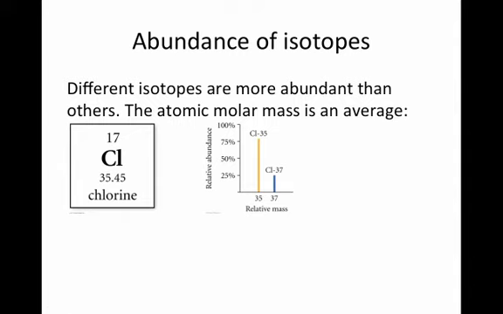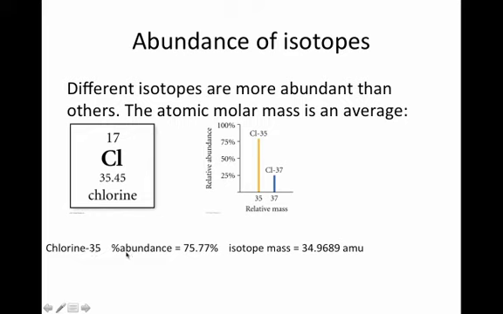It makes sense, but how do we calculate it precisely? For chlorine 35, we need the percent abundance, so the length of this bar on the mass spectrum is just a little bit higher than 75. In fact, it's 75.77%. And the bar on this chlorine 37 is a little bit less than 25, so it's 24.23%. Those are the percent abundances. Then we need the isotope mass for each one, which is figured out in the mass spectrometer experiment, so you can figure out the exact mass.